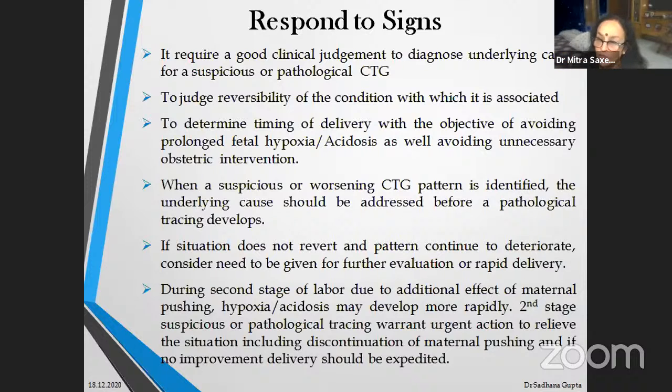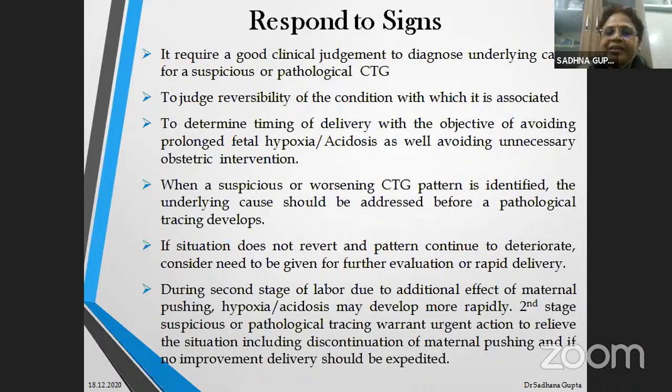So it is extremely mathematical and very helpful. In fact, of course, we have to develop guidelines for intrapartum CTG, but a lot of work is being done. And if we understand interpretation, then it can be really put to good use. Dr. Manju, would you like to add something?